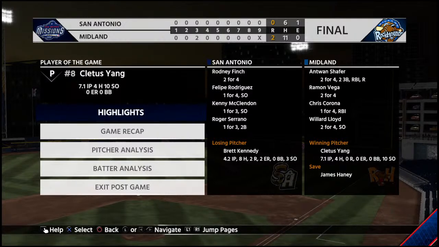Let's go over your runs, hits, and errors before we get off here tonight. 2 runs on 11 hits and no errors for the Rockhounds. And for San Antonio, no runs on 6 hits, 1 error. Brett Kennedy taking the loss for San Antonio tonight. Winning pitcher goes to Cletus Yang, as he had 10 strikeouts in this whole game. And James Haney takes the save here tonight.